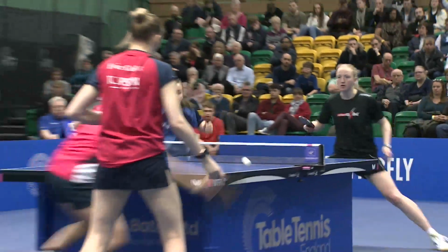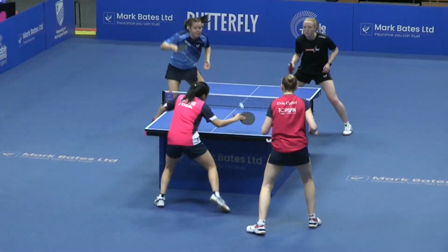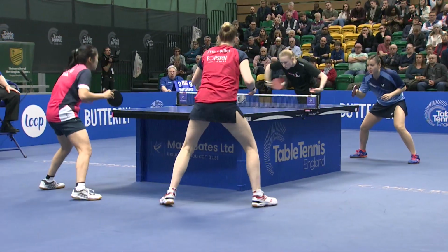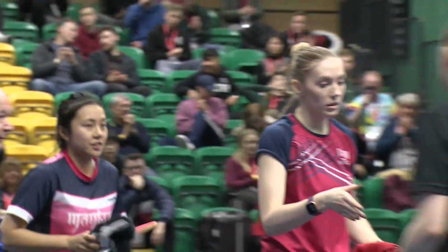Yeah. And in the end, it was the new serve of Emily Bolton that did it. Yeah, it was just a little bit too much to deal with. Evie was getting a bit more confident with it, but it was a bit too little too late, unfortunately. Yeah, I thought she'd cracked it. Evie was very brave, dealt with it, but you see the ball's just popping up, and Denise is a little bit too strong.